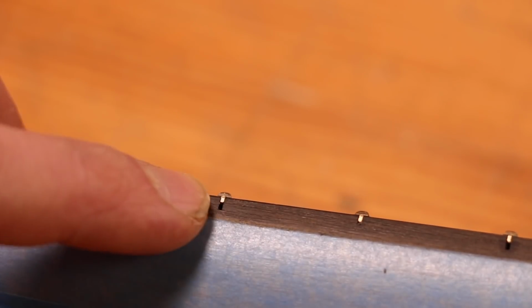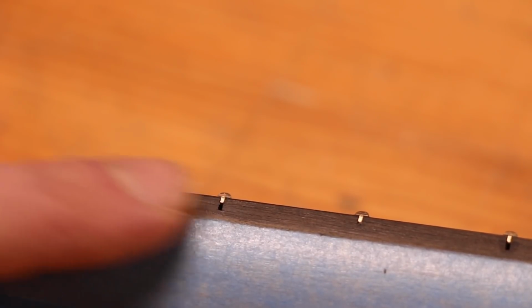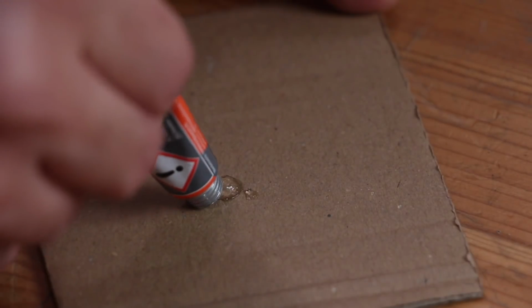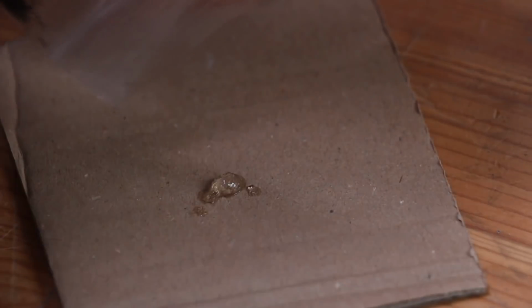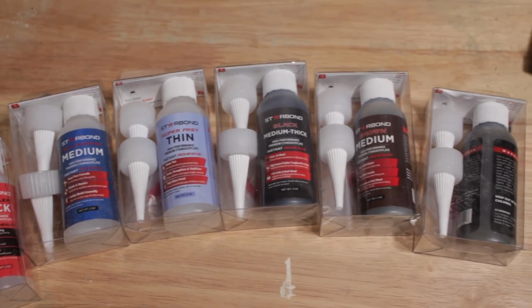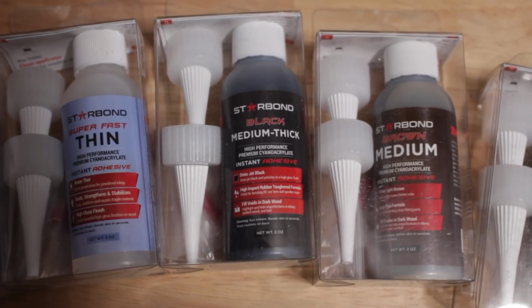Now I will show you the traditional way to fill the spaces under the frets. But there is a way easier way to do it, just by using this Starbond super glue, which they sell. It's a great super glue. You can just buy black or brown. It's very easy to use.